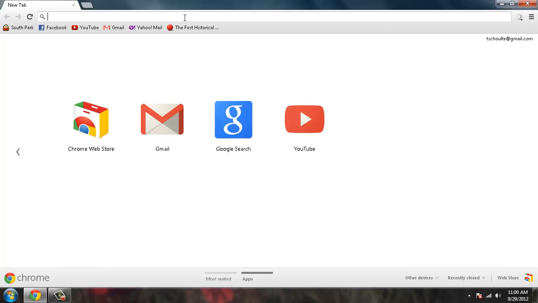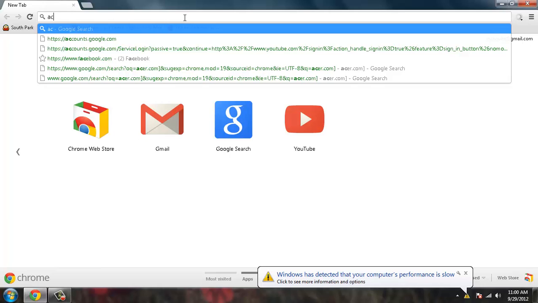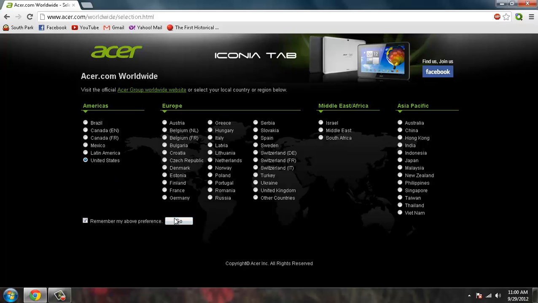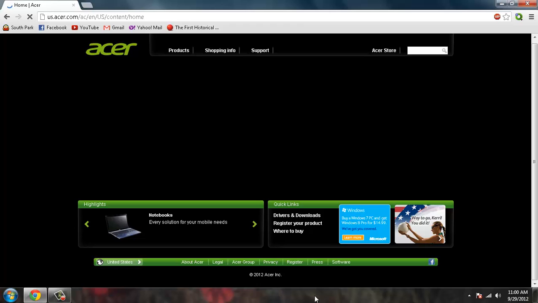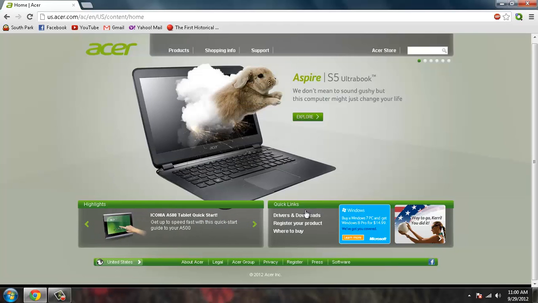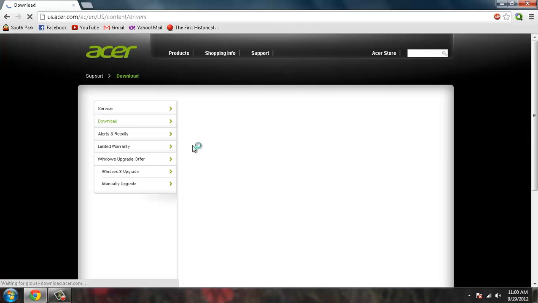So what you're going to be doing is find the manufacturer of your computer. Now there's Toshiba, Dell, Asus. Mine, however, is an Acer. So I shall go to acer.com. And what you're going to look for on their website is where their driver section is. Usually it's at the bottom of the page, or it's a tab on top. But in Acer, the way they have their website laid out, it's currently right there. So I'll click on that.